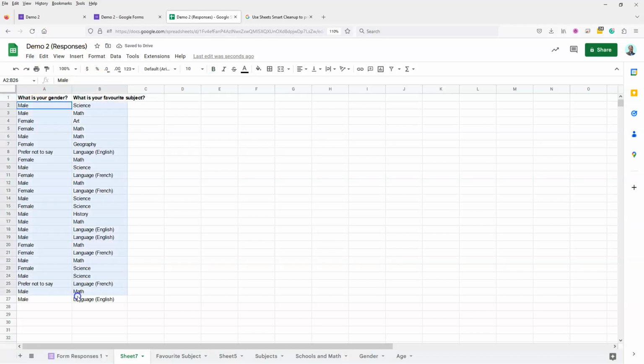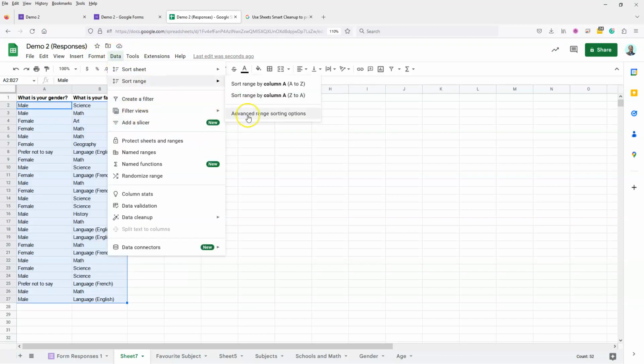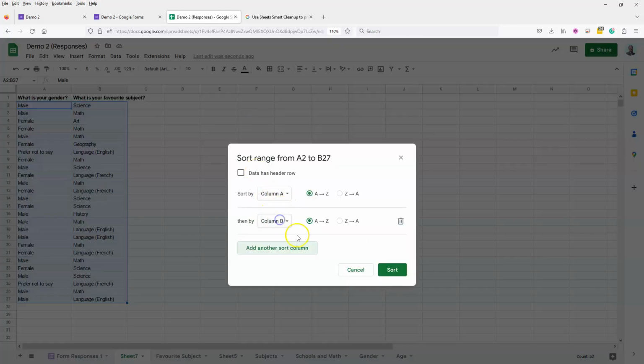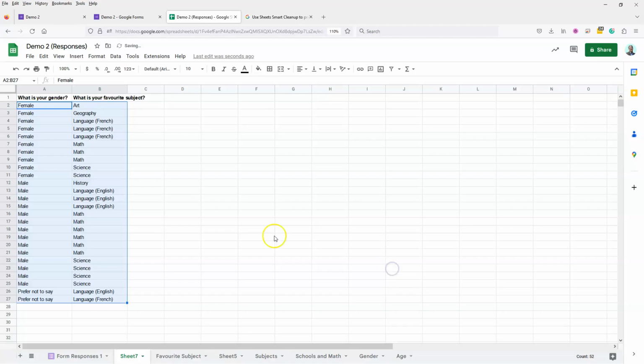Now I'm going to do my sorting. Go to Data, Sort Range, Advanced Range Sorting Options, sort by column A and B, and click Sort. So now I have the females together, the males together, and the prefer not to say together.